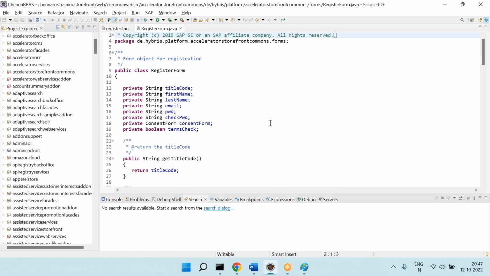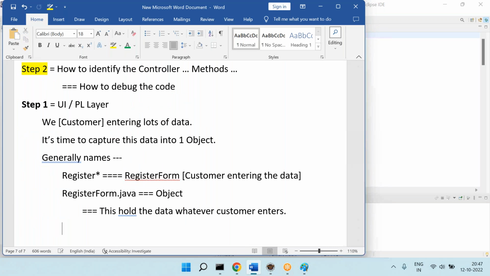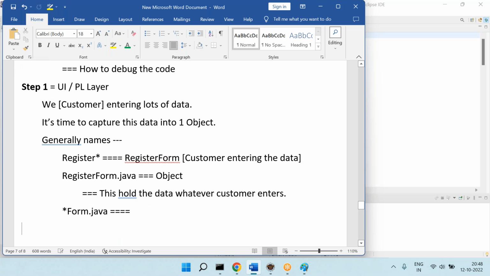So therefore, in simple words, what you need to do, you can just look for asterisk form.java. That's it. So that's how it is.